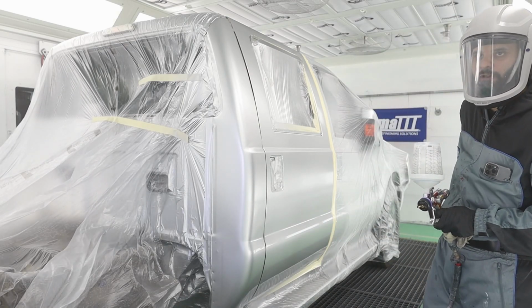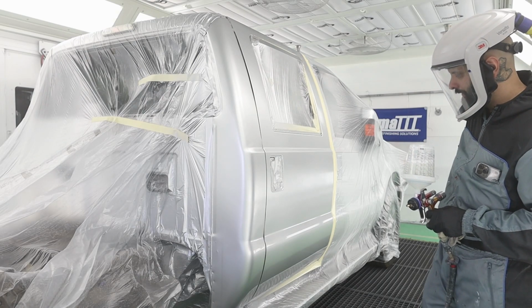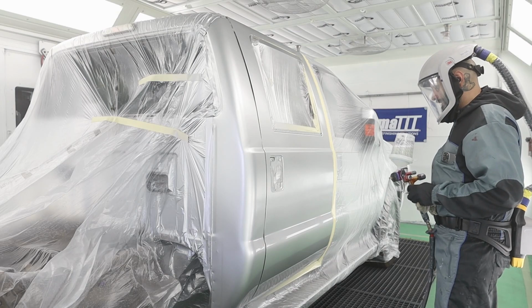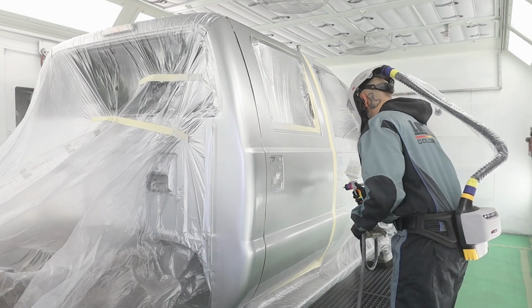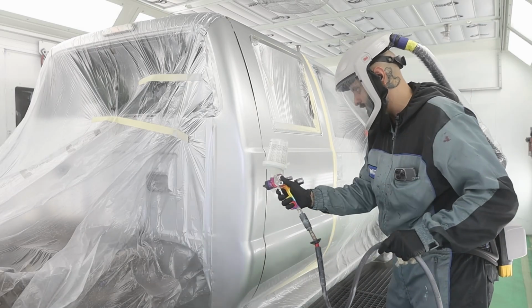Hold up, I forgot to turn my hood on. There we go. I'm new to this VersaFlow. All right, perfect. Now we have airflow. Jeez. I was wondering why I could smell a little bit of clear through here. It wasn't bad, but it was definitely noticeable.